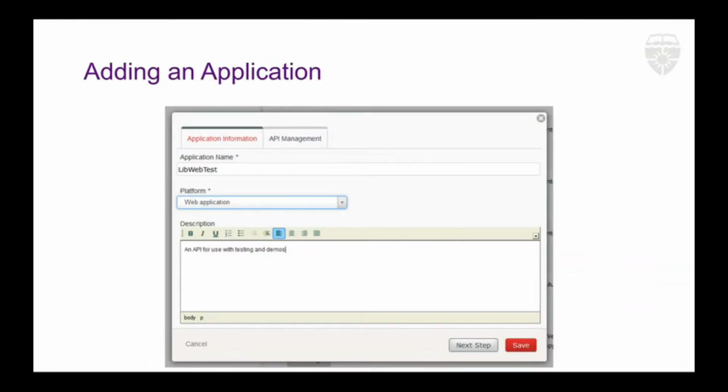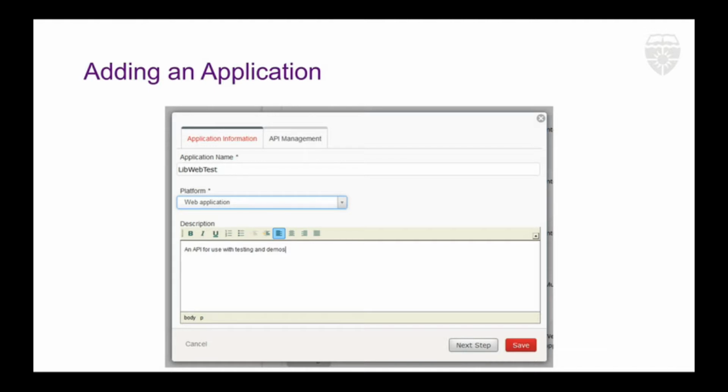So when you're adding an application, you're going to see this dialog box. The first tab is application information. Give it a name. Something, of course, that helps you remember what it's about. If you need more information, you can put it into the description. Maybe even say who the owners of this application are. If you have questions about this application, where does it reside? Give some information to kind of help you out. Platform, you're going to see a list like, is it going to be a mobile app? Is it going to be a web platform? Is it going to be a server thing? Just figure out whatever best suits your needs for that.